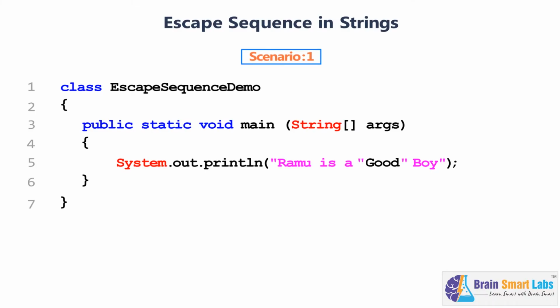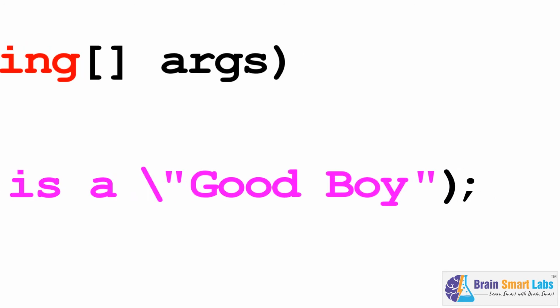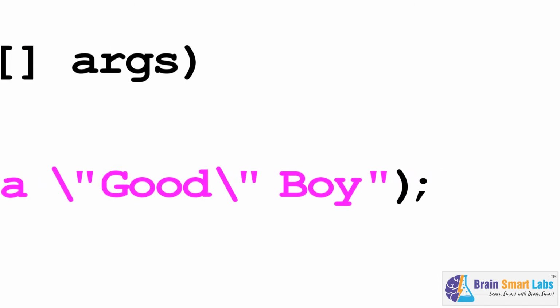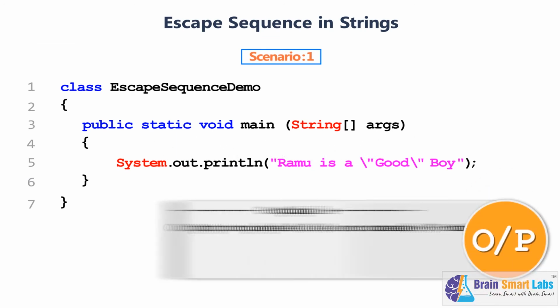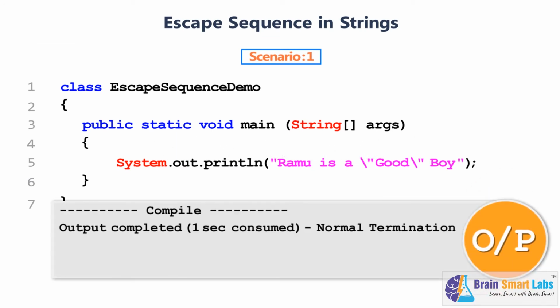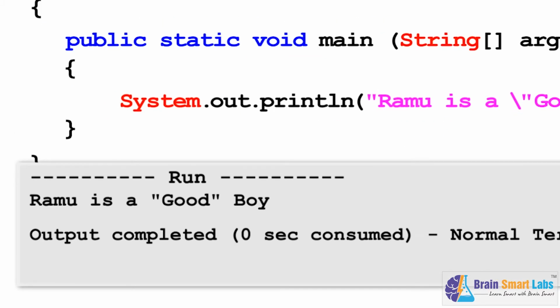Java gives us a set of escape sequence characters where each value signifies a particular functionality. For example, to get double quotes printed inside our string, use the escape sequence version for double quotes, that is backslash with the double quotes character attached. That's it. Now compile the program and kaboom! You will get 0 compilation errors and your output will appear with quotes once you run the program. Congratulations!